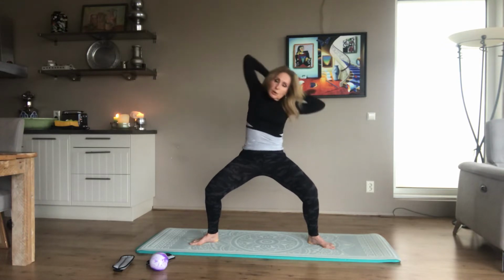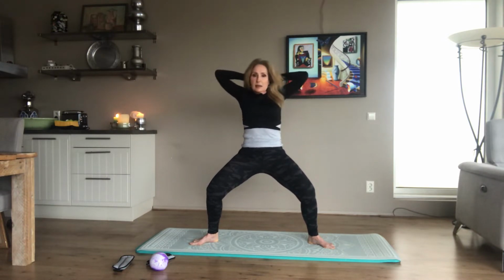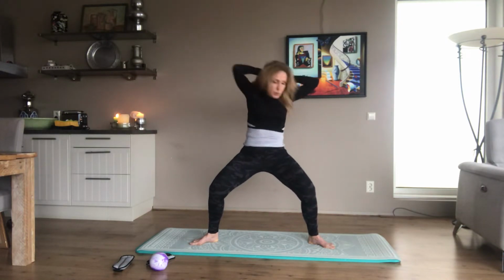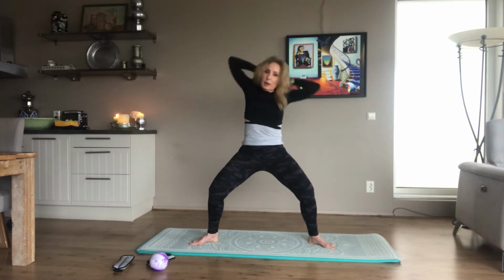And try to stay low with the squat, so you're working also the legs. One more, and now right elbow towards the left knee. And up. Every time find your center. I'm rotating and straight. Rotating and straight. Rotating, we're going to combine.